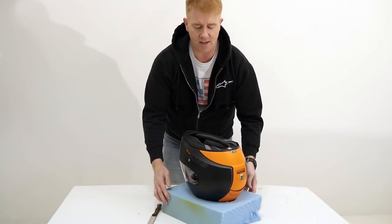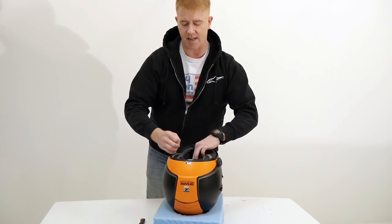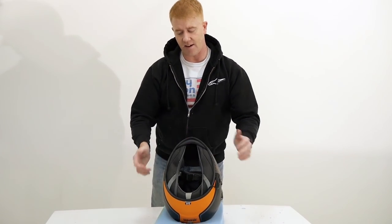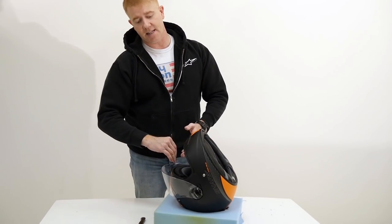You can turn it around, you can keep it upside down. You can work on everything. You want to get to your Bluetooth system, you want to get in here, you want to clean it. You can hold it at different angles, like that. If you want to pop the visor open, you can clean it inside and out.